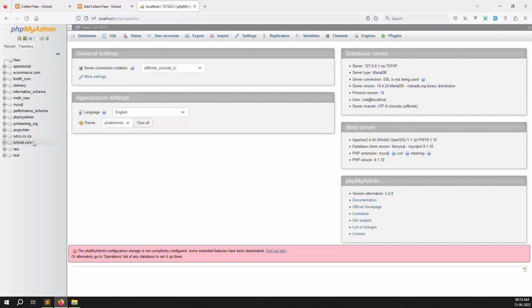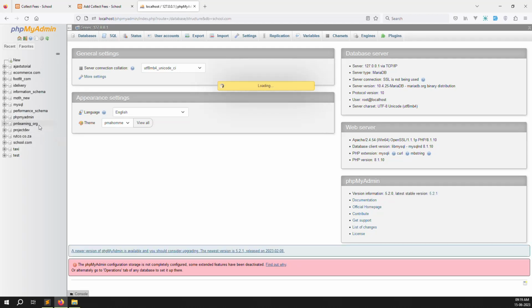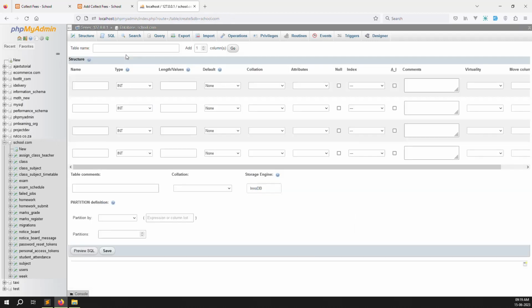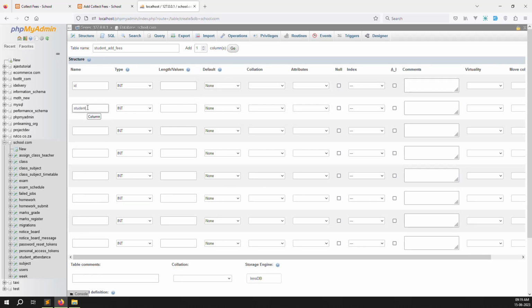Okay, the database opens, go to schools.com, and we can add a new table, student add fees, so we can understand it easily. Here is the id, student id, and also class id, because next year he can change his class, suppose he passes and goes to the next class, so we need to know his class id.